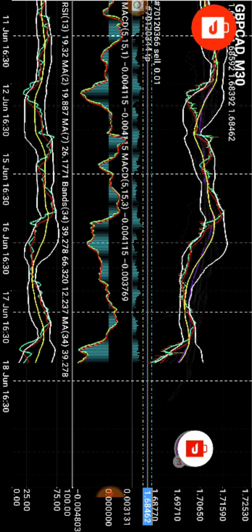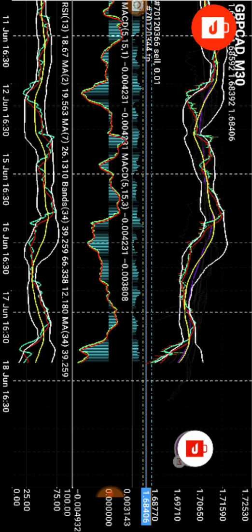The dotted line shows where you can sell and purple shows where you can buy. This is what I mean. Can you see this dotted line? If you trace it to the TDI, you will see where the green line crosses the red line. Then you can see how it sells. The same thing happened to this red line, and this red. Look at this one too. It's showing buy. Anytime the green line crosses the red line up, we buy. Anytime the green line crosses the red line down, then we are going to sell.